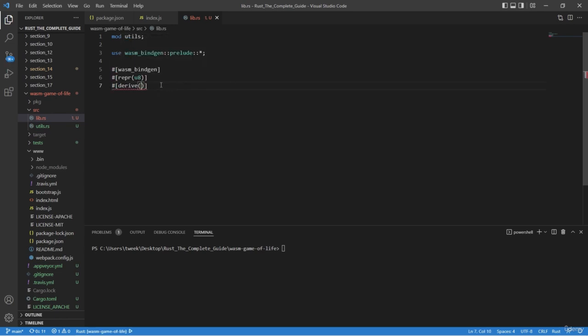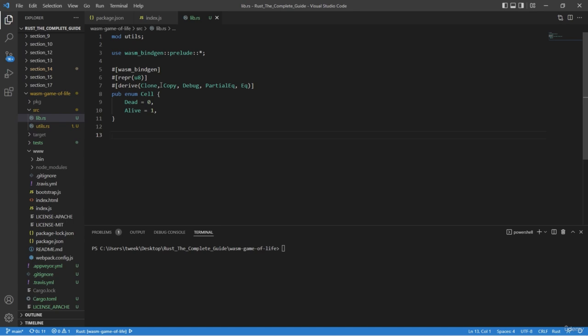So the couple of traits that we're going to want, I say couple, we're going to want many traits. We're going to want Clone, Copy, Debug, PartialEq for equality, and Eq as well. And now we're going to create an enum called Cell. And then inside of here we're going to have Dead equals 0 and then Alive equals 1. And so to expand on the repr(u8), that's important because we want each cell to be represented as a single byte.